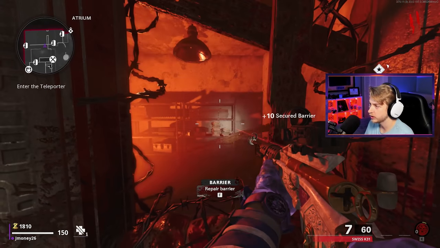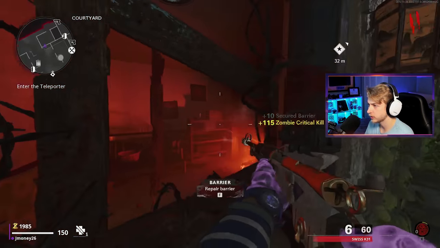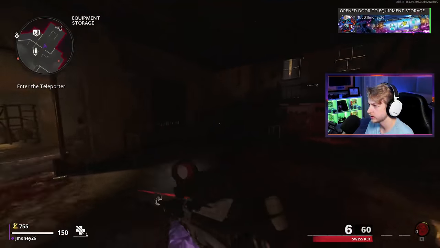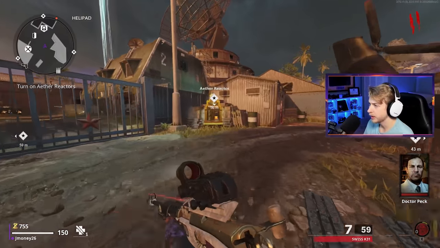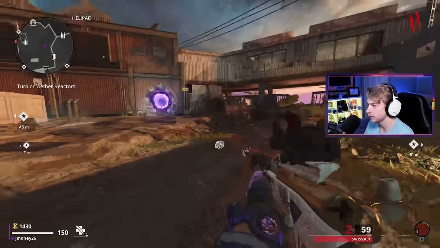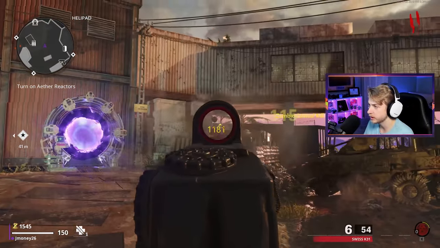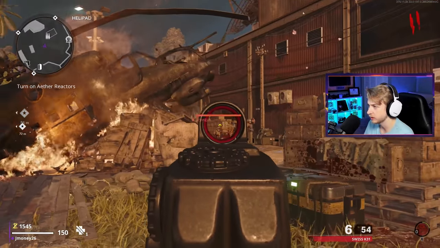Get a few extra points by repairing this. A little more from over here. Get a no scope. All right, that's as much as it'll give us. Let's head on up. Shut up, Peck. Ooh, we're just farming the crits right now. I can't remember if this actually collapses or not. So once we get a little bit of a group of zombies together, we can try it.